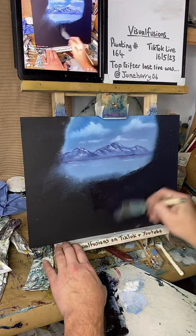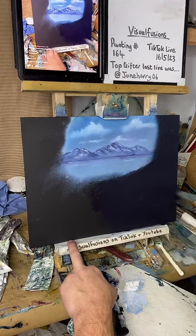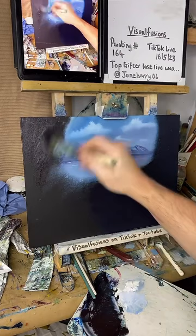Just get a nice coat on here. I really like to scrub this in. Get it as thin as possible. Thinner the better. Here. You can kind of feel what this is going to be, can't you?